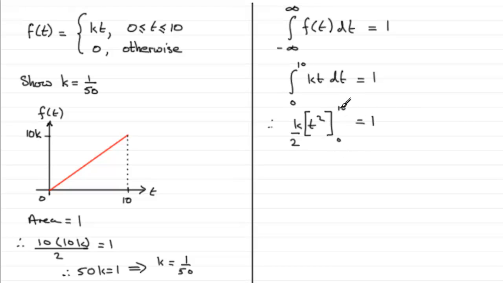And if we substitute now for 10 in for the t, we've got k over 2, multiplied by 10 squared. And then we substitute 0 in, so we've got minus 0 squared. And that equals 1. Well, clearly you've got 100 here, and half of 100 is 50, so you've got 50k equals 1.